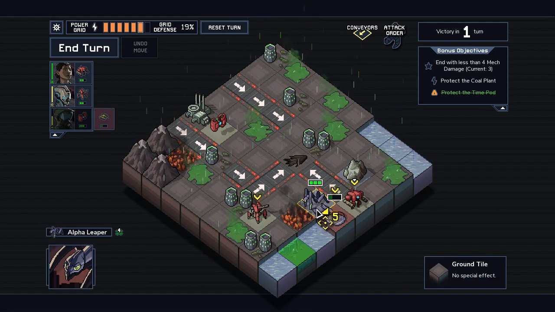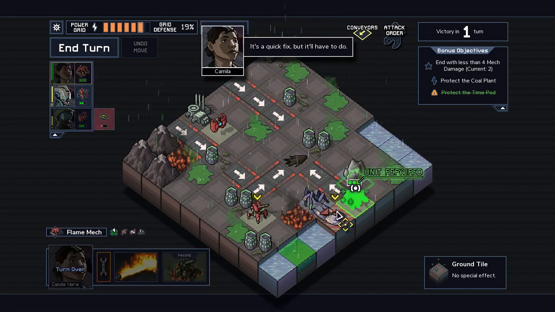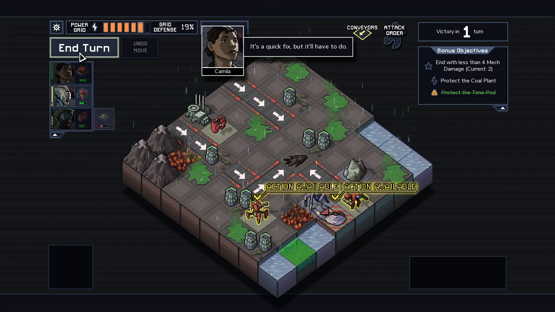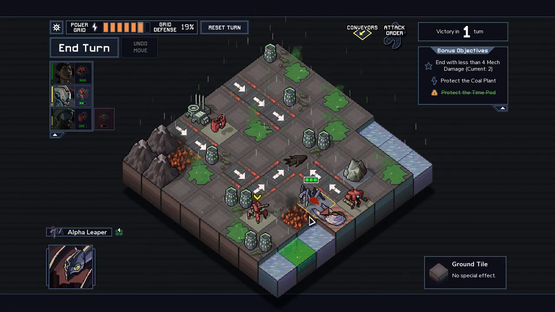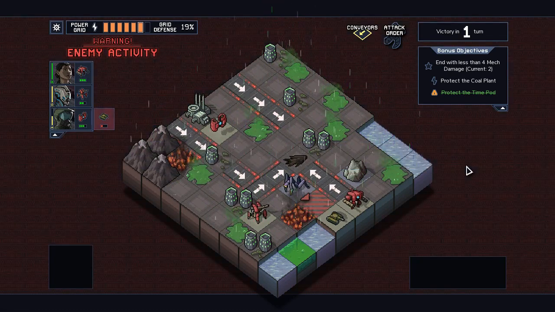Killing the spider would have made a lot more sense, though. With a... Oh, I don't have the Gemini missile. Right. Okay. Okay, I guess the tank will employ some self-preservation instincts there. Okay, that was an easy one.